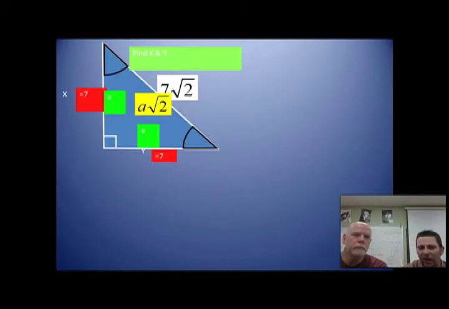So as you're learning this, guys, it's going to make things a lot easier to go: leg 1 is A, leg 2 is A, and then the hypotenuse is A root 2, just until you get the hang of this and you can recognize it every time. Until you get some more practice doing the operations here.